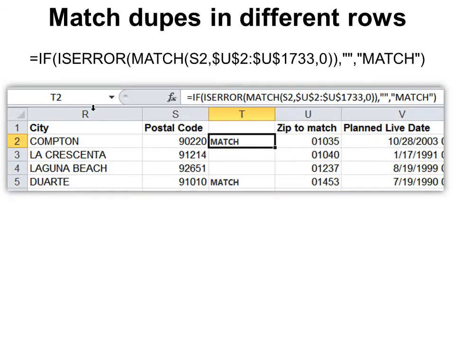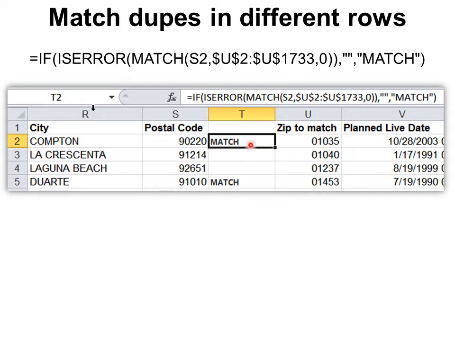And that is ISERROR. We use the IF with the ISERROR instead, because if you try to match it, it might come up as an error. So what you're saying is, if there's an error, then match S2, in this case S2, to anything in the U column. But notice now there's dollar signs in front of it. That makes it an absolute reference, and it will not change. So I can copy this formula all the way down by double-clicking on my autofill handle, and it will always stay whatever is in U2 through U1730.